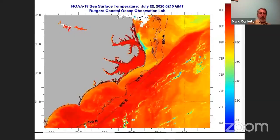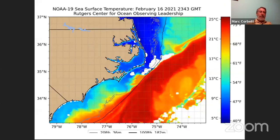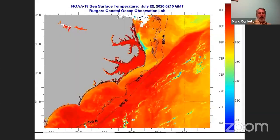Then this shot's from mid-July. This last shot was taken a couple days ago. This one's from mid-July. You can see the Gulf Stream has swirled in against the northern part of North Carolina up here. These conditions can result in some very warm water and some very clear water around the area known as the Outer Banks. Take a note of how close to deep water Hatteras here is, out to 600 feet here. But look how far it is from Wilmington. You've got a long distance. We're really close to the Gulf Stream in northern North Carolina.